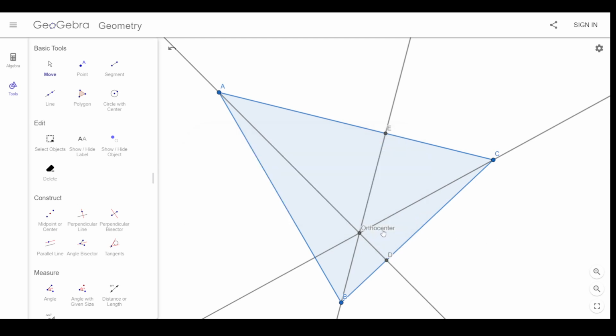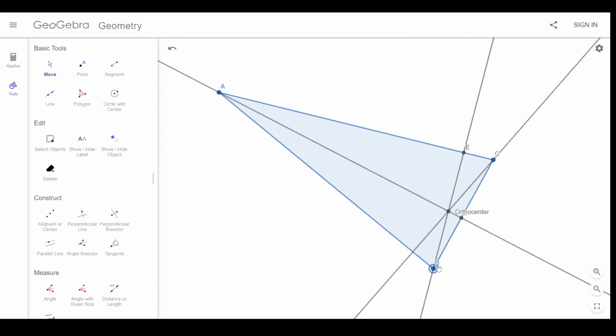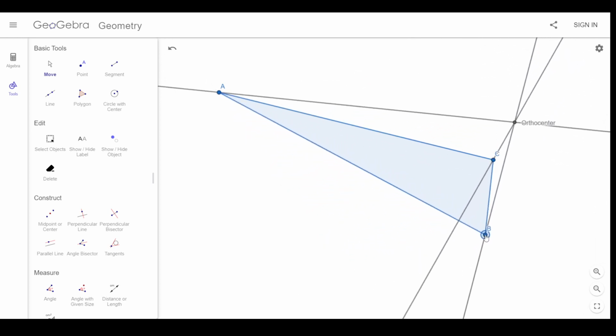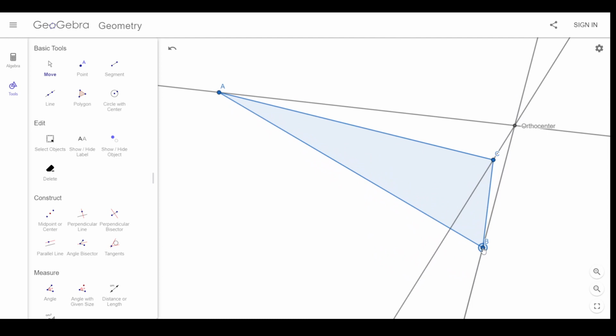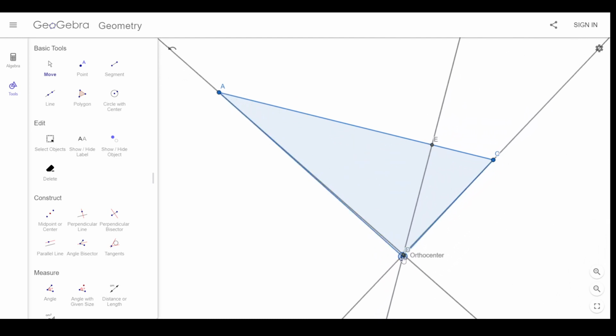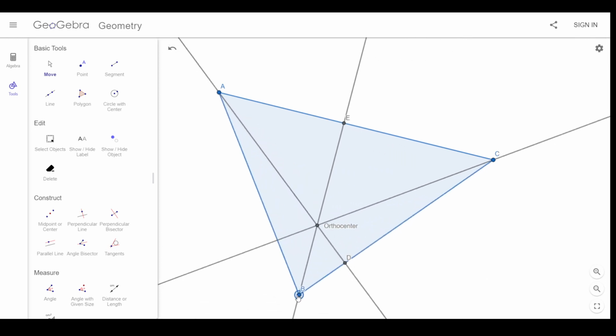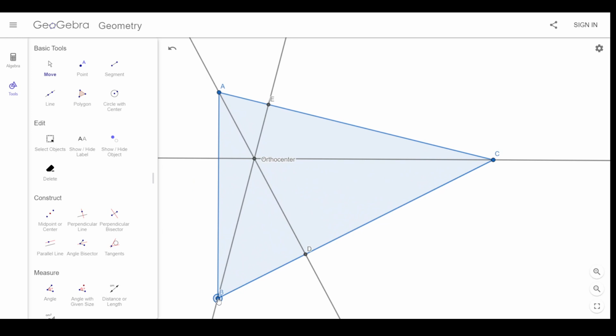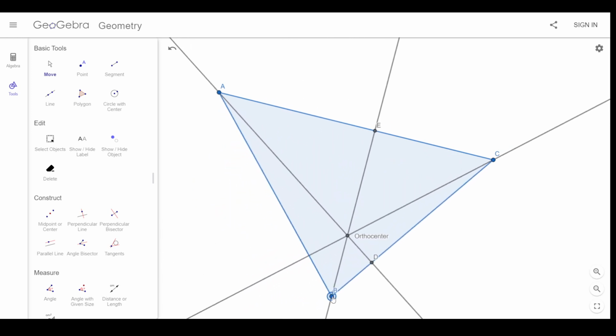There we go. See that? That right there, that point is the orthocenter. I could move this around, right? Sometimes the orthocenter could be outside the triangle. When do you think the orthocenter is on the outside of the triangle? When it's an obtuse triangle, okay? What if it's right on it? Then it's a right triangle. But notice where the orthocenter is. It's right at the right angle, isn't it? You see that if it's a right triangle? But if it's an acute triangle, where's the orthocenter? It's inside it, okay? All right?